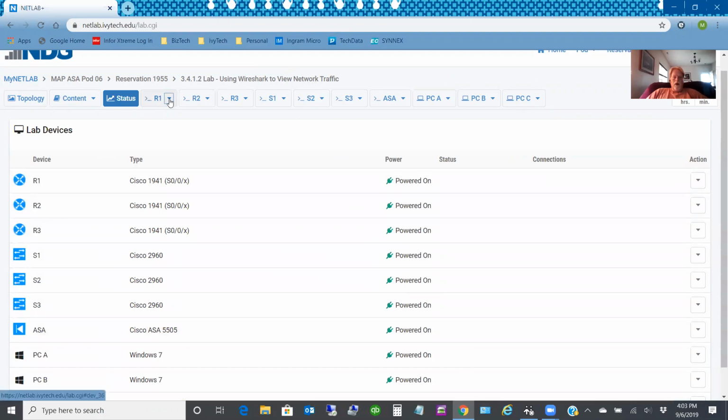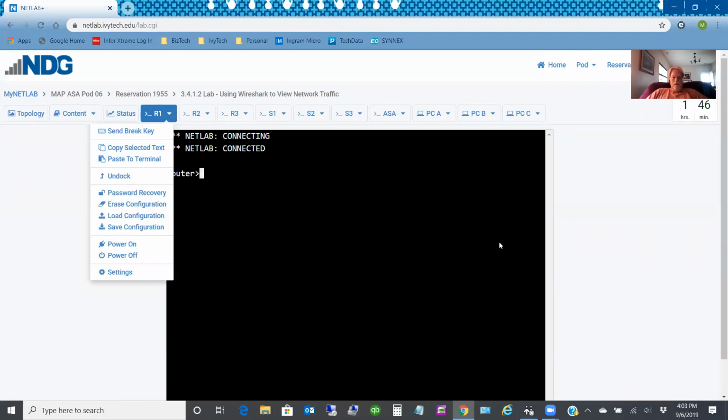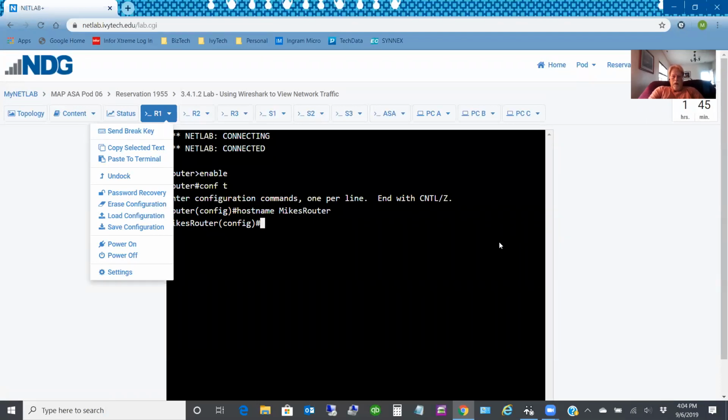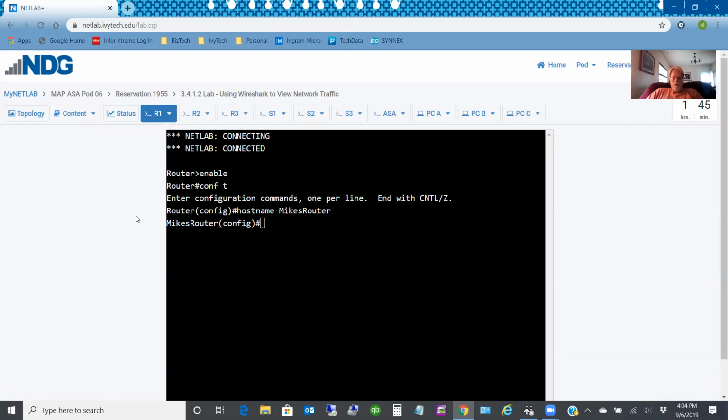So what I can do is if I go into that, I now can get to the router, and I'm at a command line, so I can go in and start configuring the router. I'm going to just go ahead and give this a host name real quick. Host name Mike's router. And you can see that my prompt here changed to Mike's router.